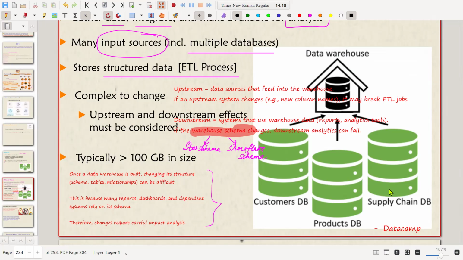Okay, if you change the schema, like suppose you made it from star to snowflake schema, then there are chances that your downstream analytical processes might fail. What are the downstream analytical processes? You can see, considering these reports or analytical tools here. Maybe visualization tools. You will see that one aspect of data warehouse is visualization. Till now I have not shown you the structure of the data warehouse, but inside the data warehouse there is something known as a data visualization column, where data visualization happens.